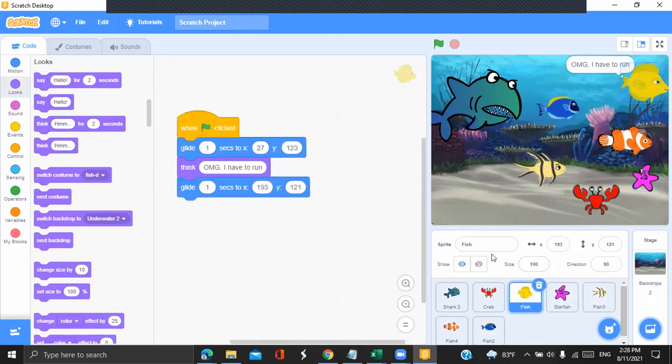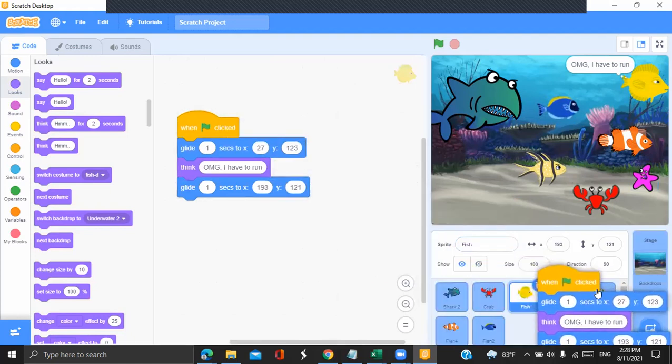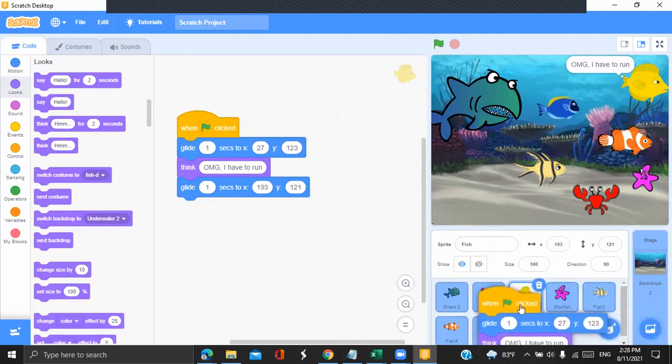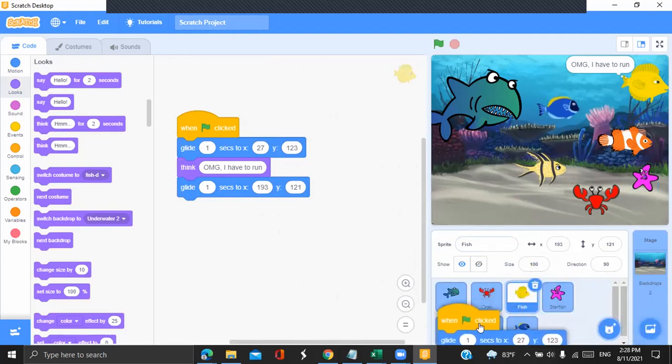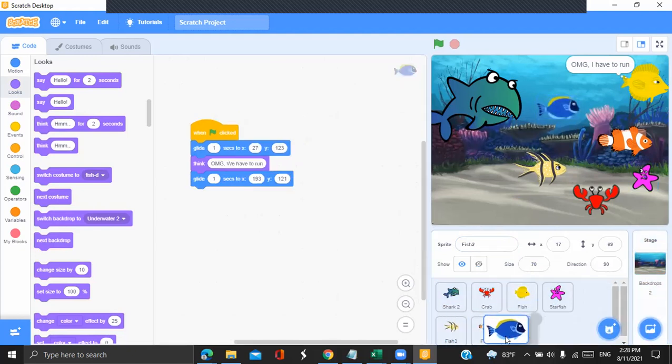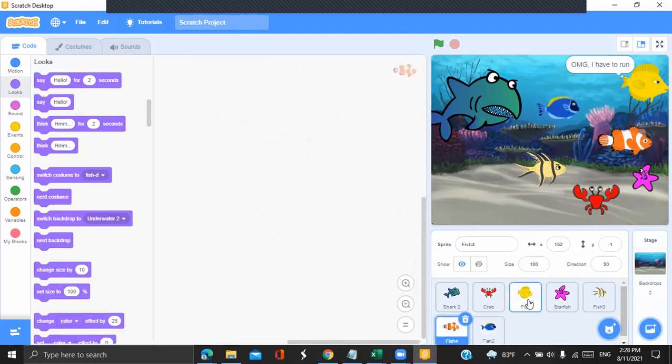So as you like, you can change these things, and if it touches the shark, you can make it bite. That's a thing that we can do to any of these fish, not people, fish.